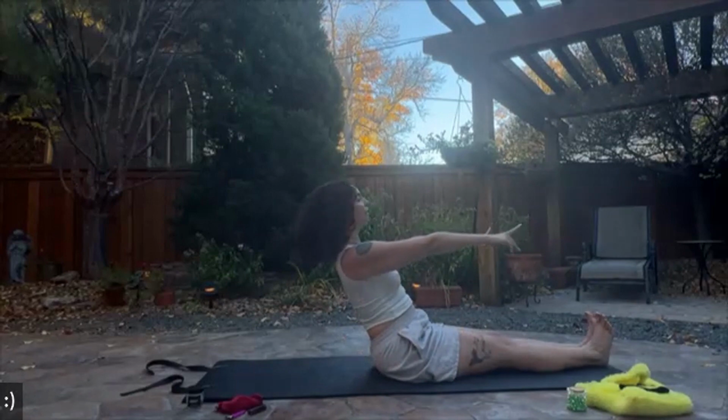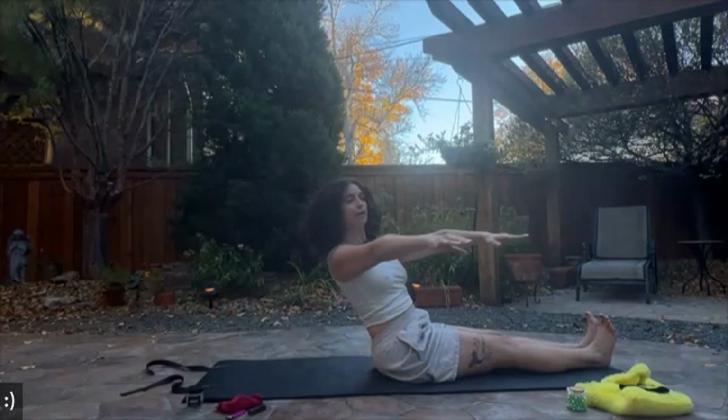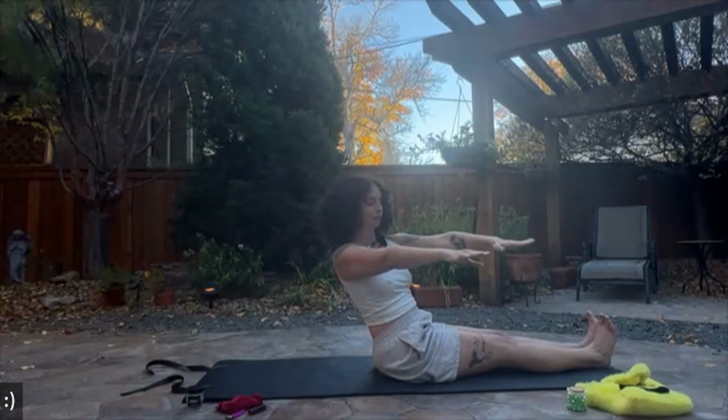And we're going to twist. Okay, so wait, hold on. The feet are still flexed. Cool. Heels down. Twist to the right. I want you to reach your right finger. Let me try that again. You're going to reach your left fingertips forward so they come in line with the right fingertips.